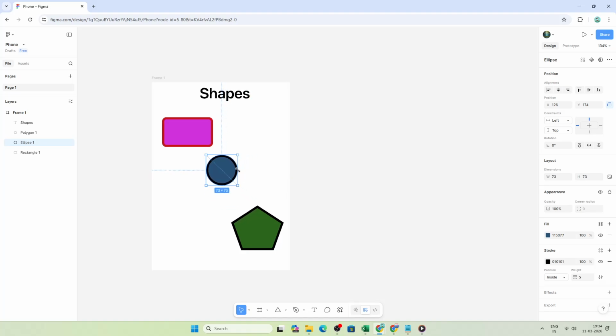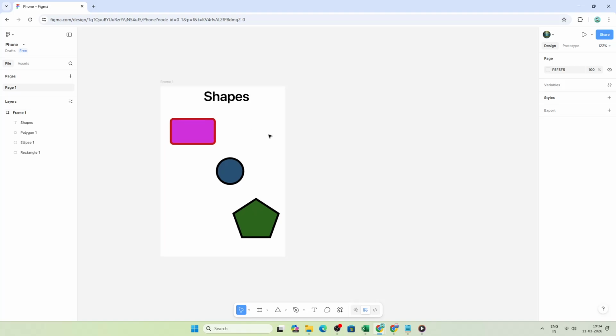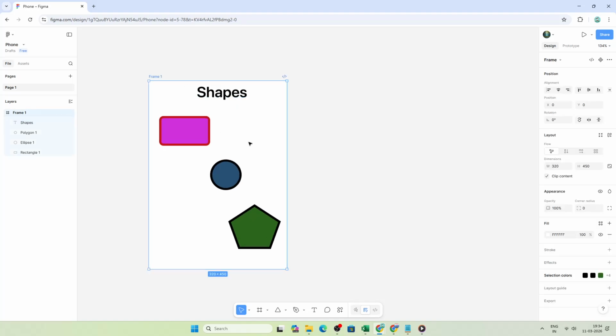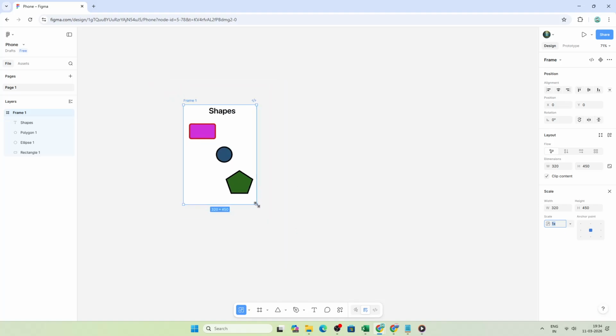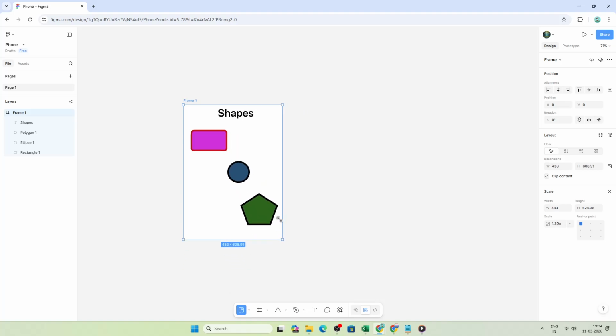When you are working with more complex elements, such as frames, groups, or components that contain multiple layers, switch to the Scale tool. Press the K key or choose Scale from the toolbar dropdown to activate it. With the Scale tool on, click and drag from a corner. You'll notice everything inside the selection scales together as a unit.